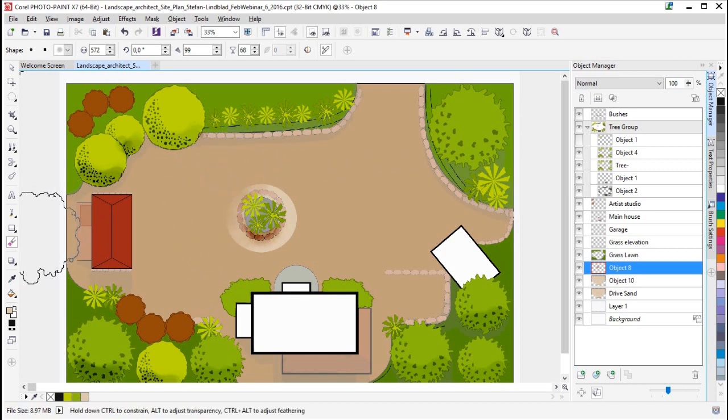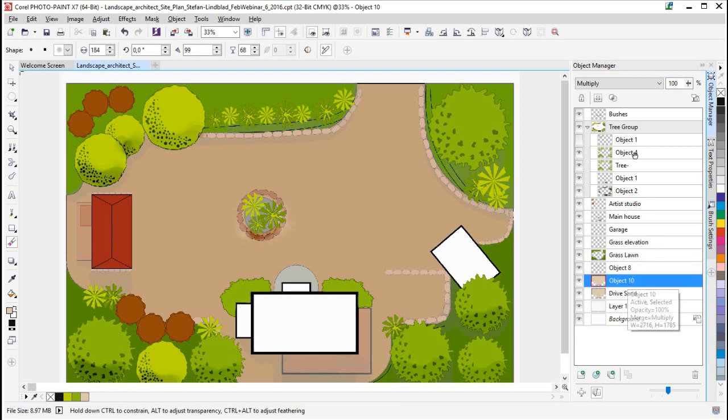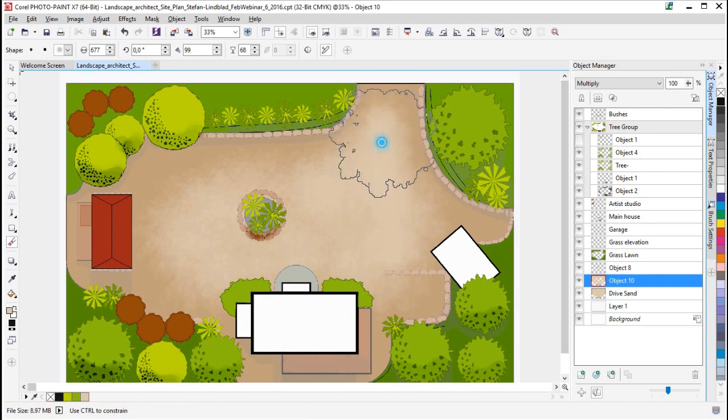And now I'm using the eraser tool, as you might have quickly noticed. I'm going to reduce the size of this. What I'm now going to show is a very nice way of getting an interesting effect. So I've duplicated this one here, I've added multiply, and now I have the brush tool. And I would recommend using a rather large soft nib, and then just erase from the new duplicated object. And this is only up to you and how you like this to look, of course.